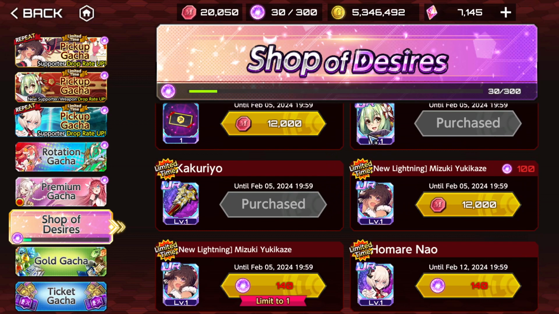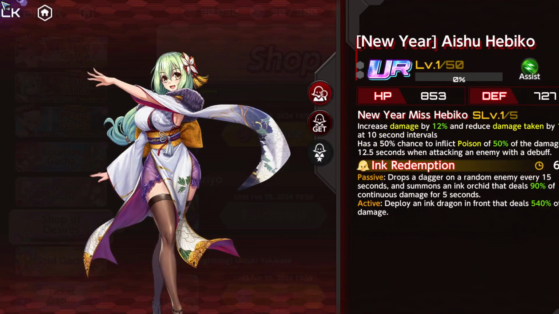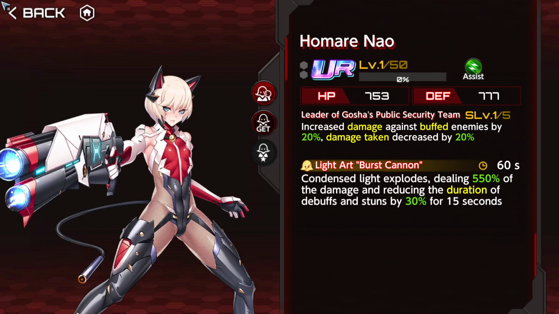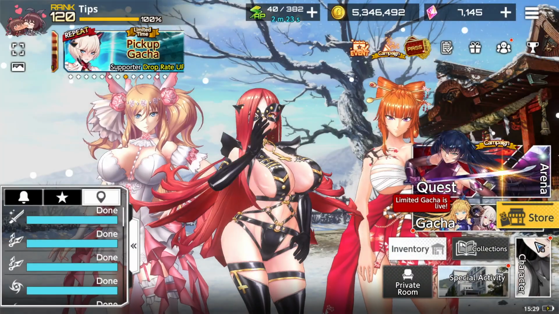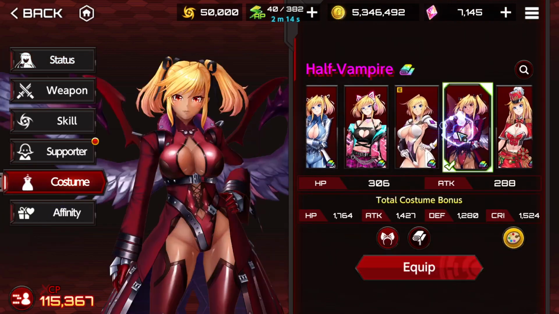So what you do want are the limited supporters, limited weapons, and avoid the permanent supporters. That's my opinion. There's also customs. Let's see, one that I don't have, or one that I do have. I know that is Kurenai. Let's go with Kurenai. Kurenai had one of the best.